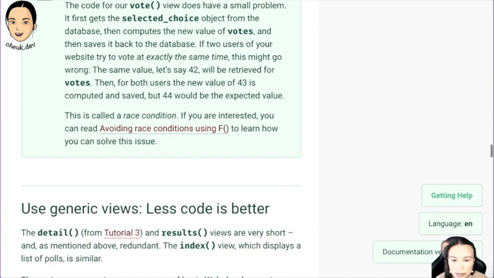Yeah, so there are some advanced things that you can read. When you have things more sophisticated, not like this that I'm running solely on my computer, if you have multiple users, then there will be problems. You can solve that with some tips here. I don't know how to solve it, but you can read it. I think if we have time, we may go to it, but not now because I just want to get through this tutorial. And of course, Django is really big.